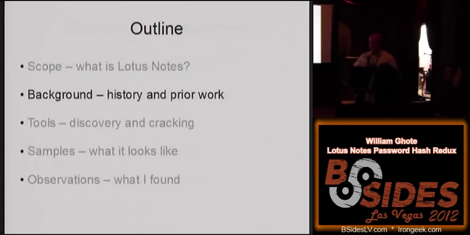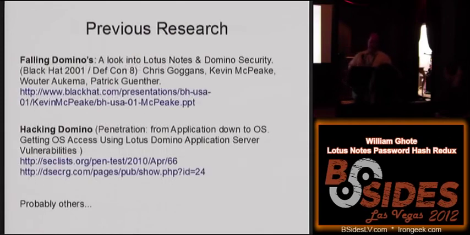So next we'll talk about some background, history and previous work, a couple of previous research papers that are worth looking at from 2001, a DEF CON presentation. Was really good material. And also Hacking Domino, some papers that came out of some company in Russia. Has some very good background on how to extend access into Lotus Domino servers, to gain admin access to the servers, to leverage that access using NCAT, for example, or other tools, and of course pivot and extend your presence into the company's networks.